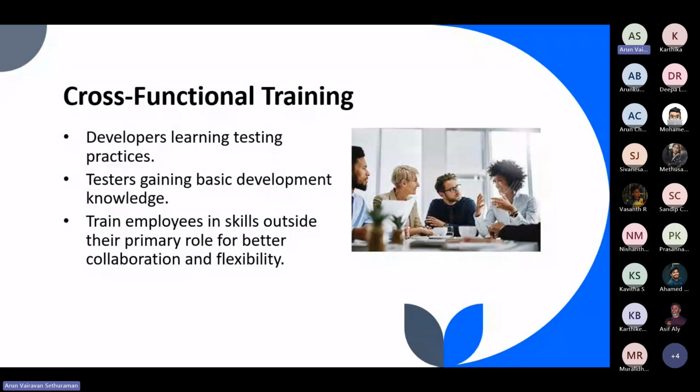Without having any security, you should not connect to the API. You should not dump a lot of junk data into the system. These are the technical testing. So here testers should also know development, and everyone should have some out-of-the-box knowledge as well. The functional team should also know development, testers should have development knowledge, and developers should understand all the environment-related testing knowledge as well.